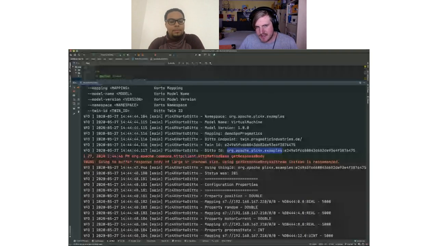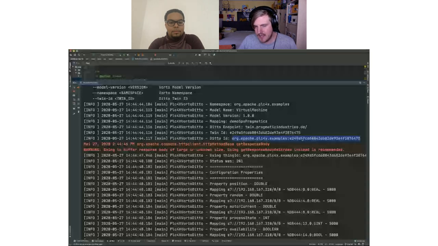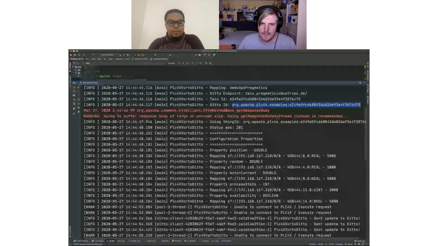And the namespace is org.apache.plc4x.example. So it takes the same namespace as the Vorto model has, although this is not necessary. So if we look in our twin in Ditto, then we should see a twin created with this name, which has the properties given by the Vorto model.